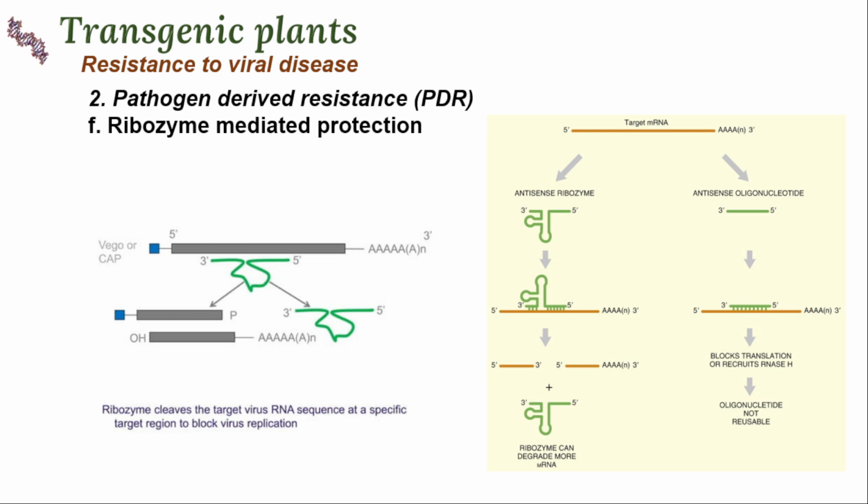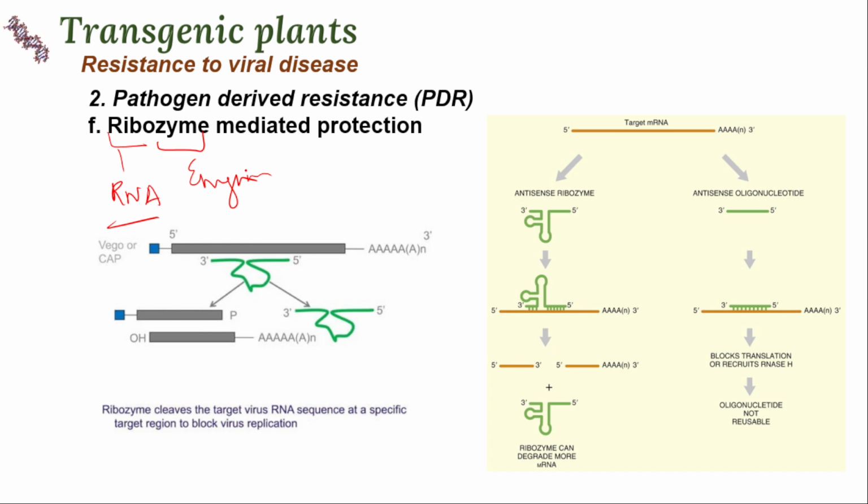The next way of resistance in transgenic plants is to target ribozyme-mediated cleavage. What is a ribozyme? It is a specific enzyme which mainly targets ribonucleic acid. Ribozyme means, as the name says, zyme means enzyme and ribo means it will mainly target the RNA. It's like RNases. Whenever a virus RNA enters, it will trigger these ribozymes in such a way that they block the translation of the virus genome, and the virus will not be expressed. These ribozymes specifically target the RNA of the virus, cleave it, and prevent the replication and translation of the virus.